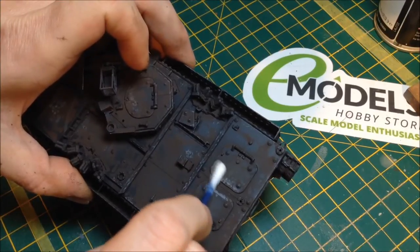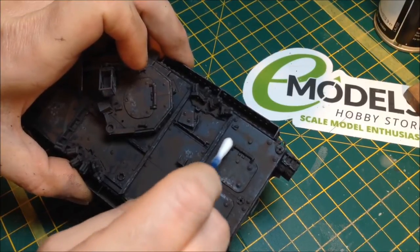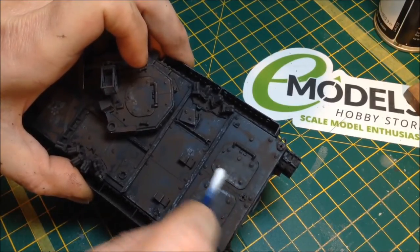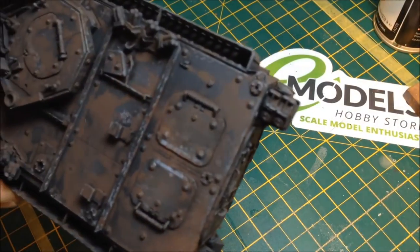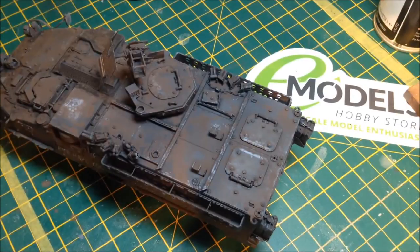I've not dampened it because I don't want to remove it too much. I'm just going to blend it in. It'll remove it from where I don't want it, but it'll leave it in the little recesses. But it will leave a slight tone on the paint when I've rubbed it off, just a slight discoloration. I quite like this bit here, and I'll see if I can show you that. Hang on, let me try my focus. I like this bit here, where it's got little splotches on the white bit. I like that.